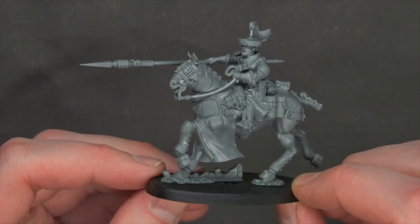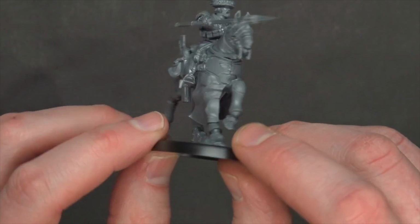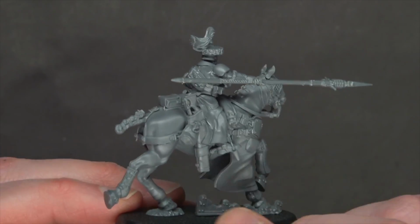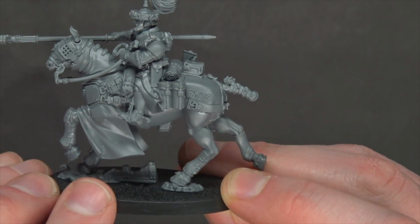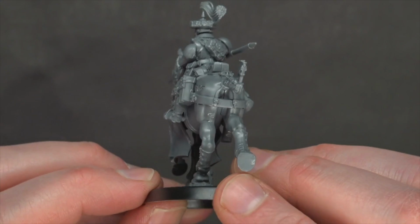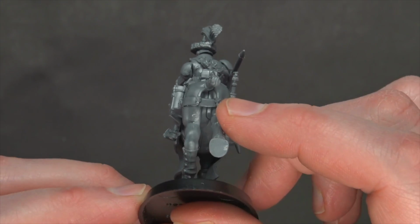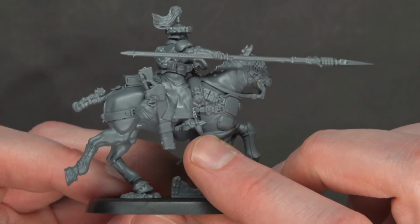Jumping into the build now, you can see the completed model, and this is the one that I showed you there on the first couple pages. And lots to point out on this. There's a lot of details. I don't know why they would braid the horse's tail together there. I'm sure there's some sort of function to it, but I don't exactly know. You can see the barding, and then it actually has some depth to the back of the horse there. And there's a little bit of gapping because I didn't put glue back there.